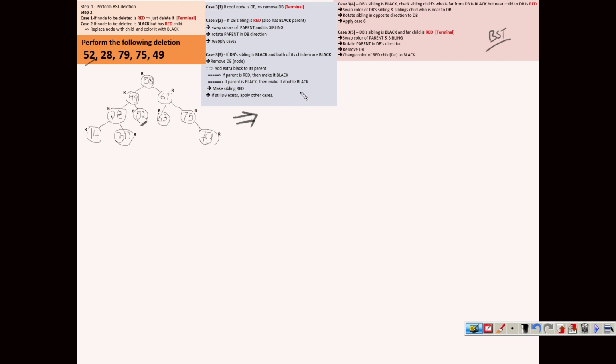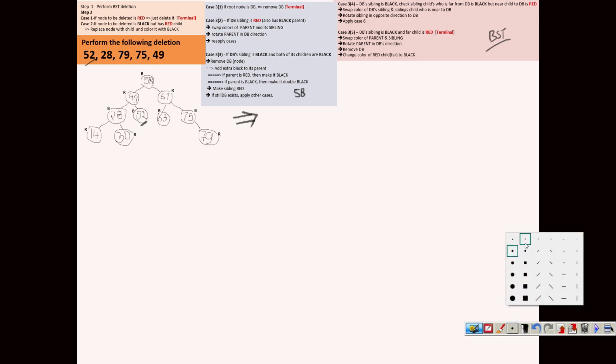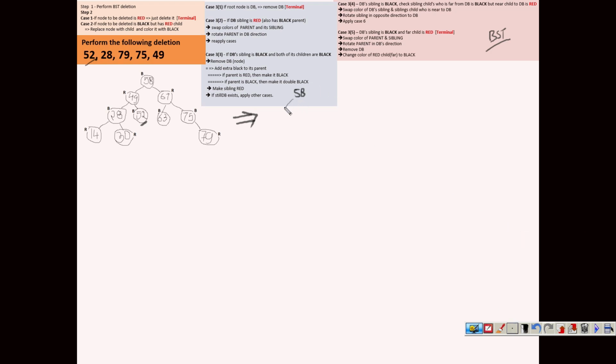So we'll get this thing. Let me write it here. 58. And then we have this right part. I am just leaving this like a tree, and here we can see what will happen. This is 52, which is going to become a double black, and this double black needs to be removed. We will follow this algorithm to see what is to be done. Let me write the colors as well. Okay, so these are the colors. Now if you look at this, this is the case where the sibling is black color and has a red child.